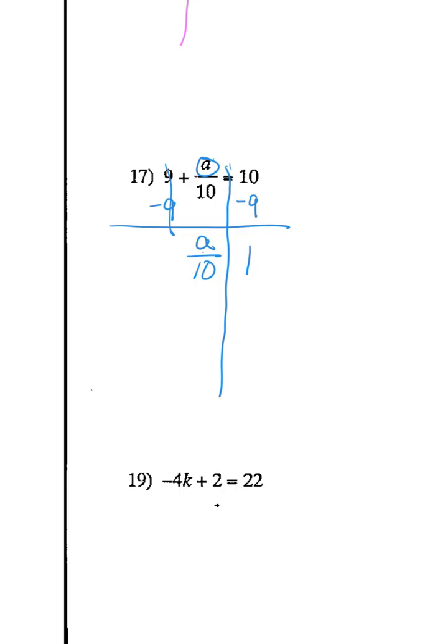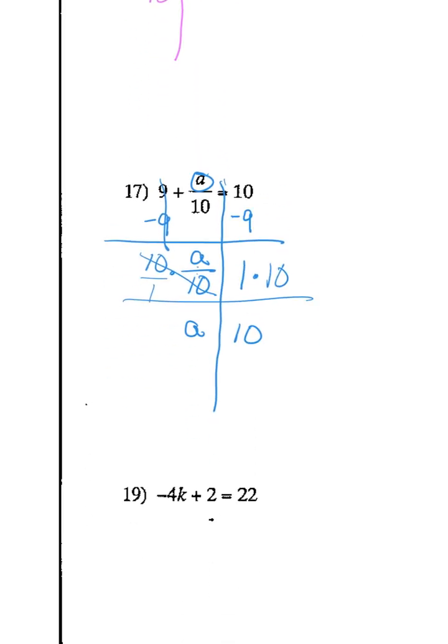Remember, this means divide. Put the dots if you need to on the line. So I'm going to multiply by 10. We have to do it on both sides again. 10's cross out because this is like 10 over 1. And I get 10 divided by 10. Okay? So we have A left on this side, and 1 times 10 is 10. Did we get the same answer on 2 of them? Oh, no, we had negative 10 and positive 10.